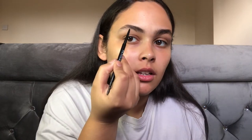So as that starts to fill in and make a shape like so, see the difference? Here's sparse, here's done. And also, I never ever touch the insides here, never. I always leave them. Then once you're happy with the little feathered strokes and the brow, all I do then is I'll push it up just to make sure, like so.